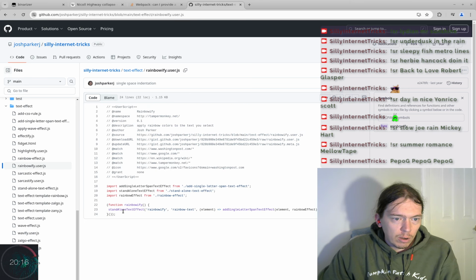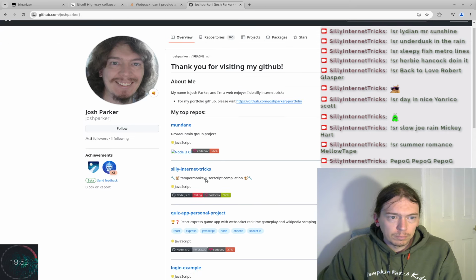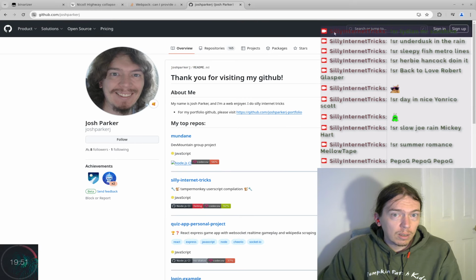So this is bundled from several of these other files that all export different functions, right? And so the rainbowify is just composed from these. And presumably, if we look into my gists, the actual... Do I know how to get into gists?